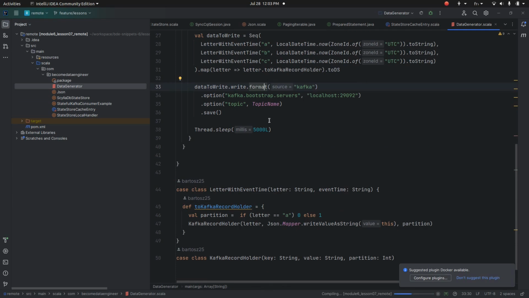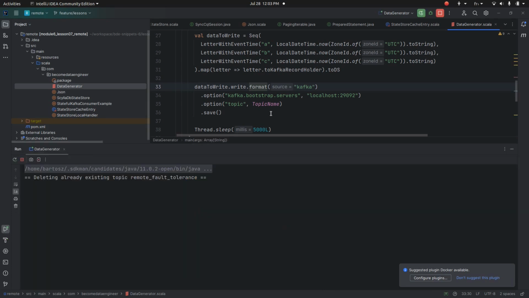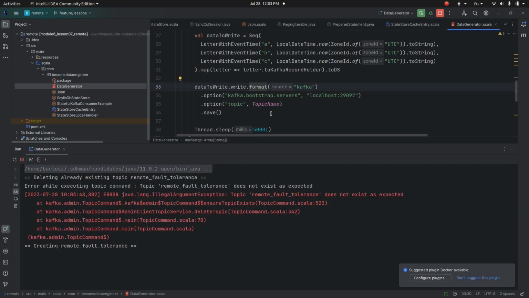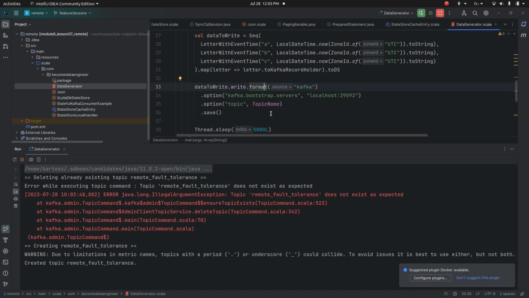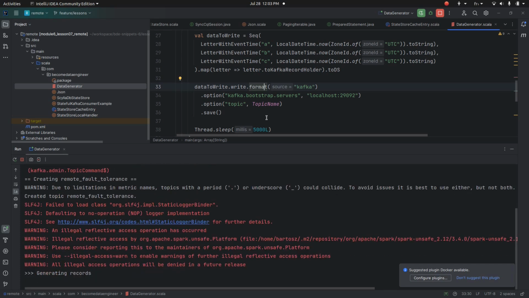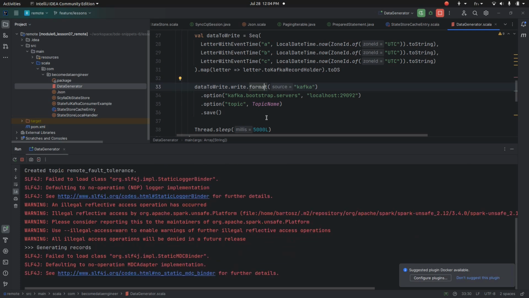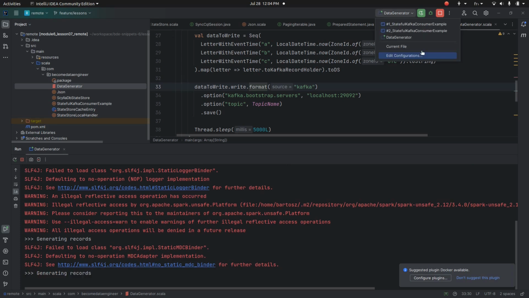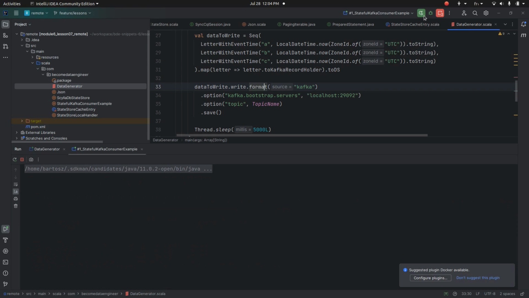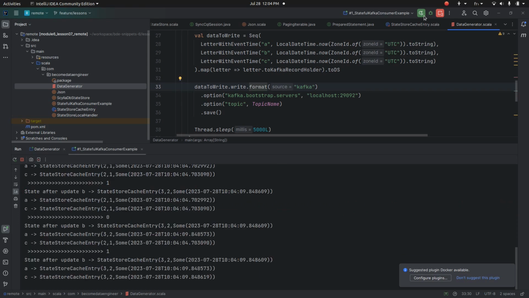So a failure that will recover the state from this kind of backup storage, but in fact this backup storage is our main data store. So that's the main difference between this and the other approaches, where the main data store is this in-memory location, and fault tolerance is only a backup. Here we are considering ScyllaDB as the main data store, so something that can be even public, even shared with other applications. And yeah, we are processing now all the states here, 333, 334.